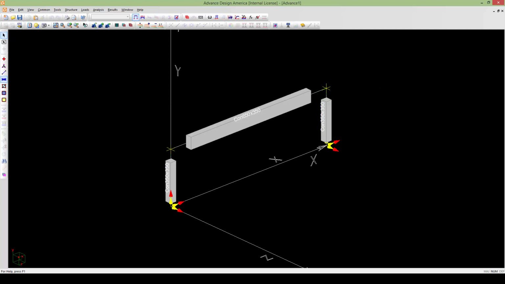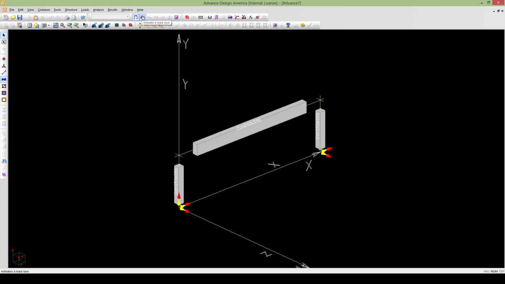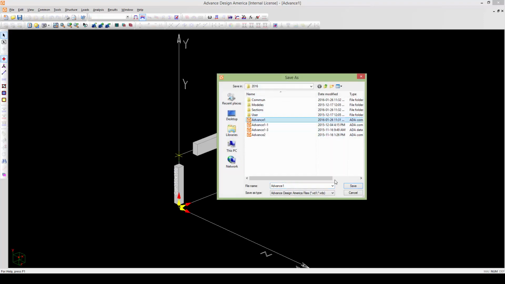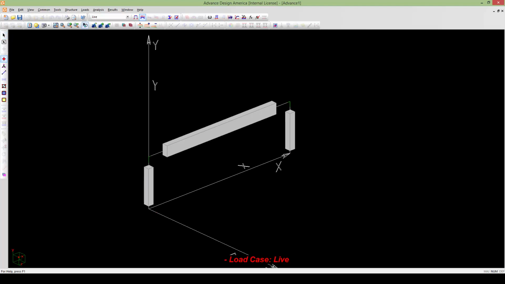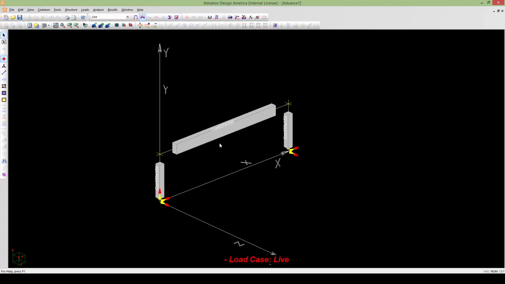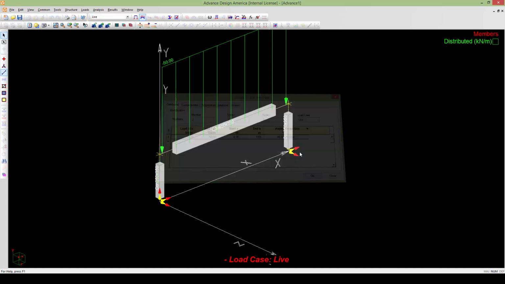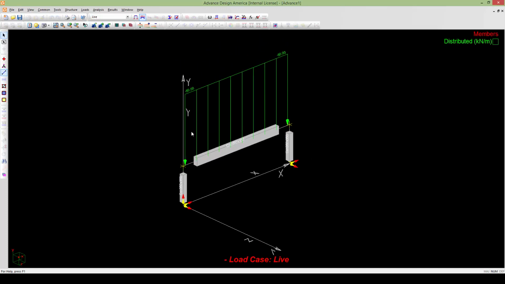So for the live load, we need to change to load case mode, live. We save the project, and afterwards we select the beam. It will be a distributed load of -50. And okay, so this is the live load.